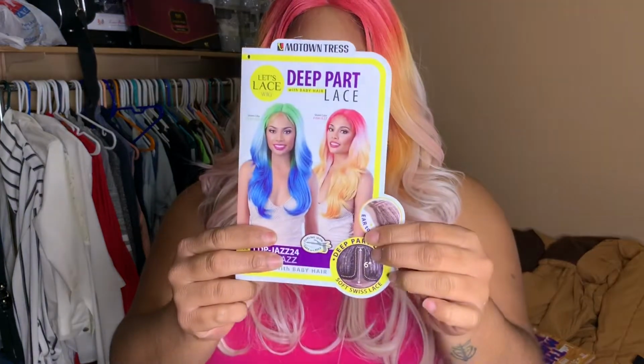Now straight out the box, I was a little like, wait, what? This doesn't match the wig. As you see, it doesn't match it, but I must say this version is actually better than the model's version. This is in the color Pink Jazz. It's their LDP Jazz 24 wig.